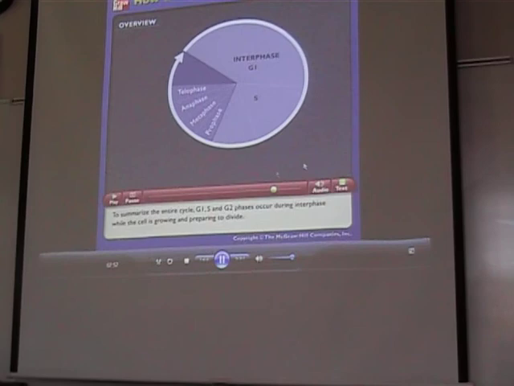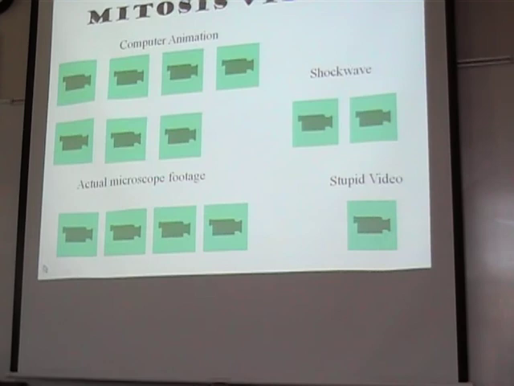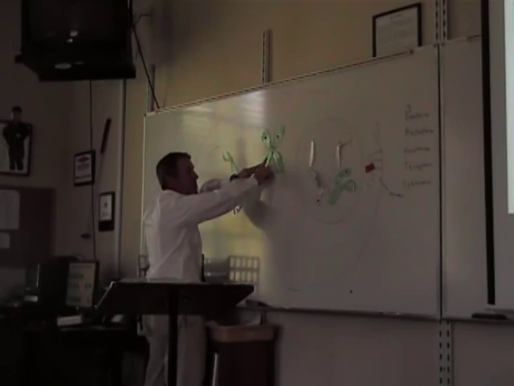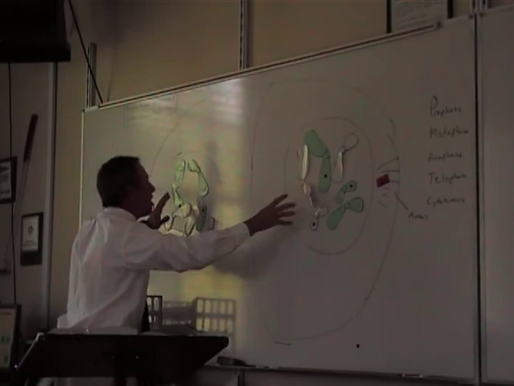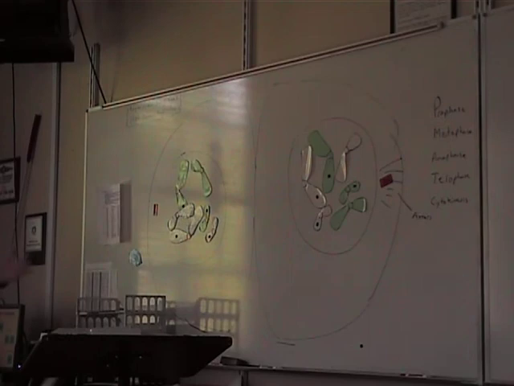Okay. So basically what we've done, we copied the DNA. Remember, these were identical copies, made during S phase. And then we moved the two copies to either side. Now each cell has a copy of each chromosome. So these cells are genetically identical. When we say genetically identical, that means they have the same genes, the same DNA.